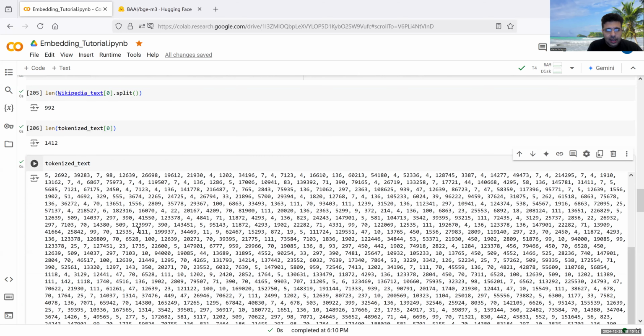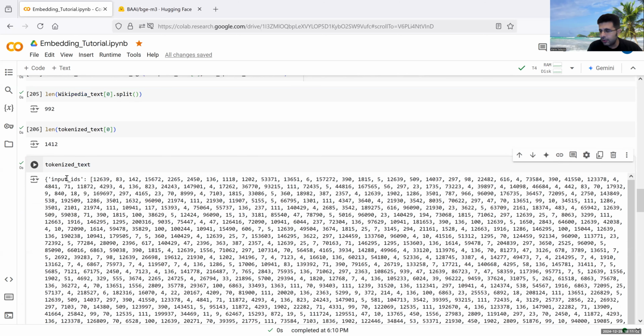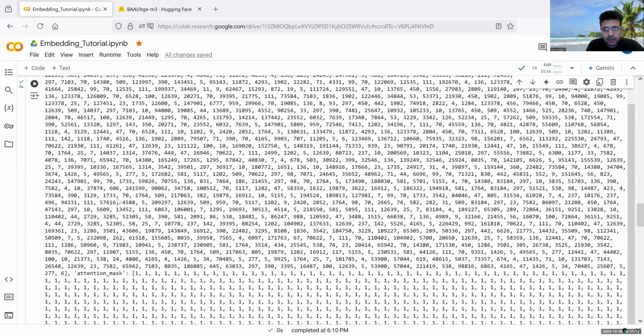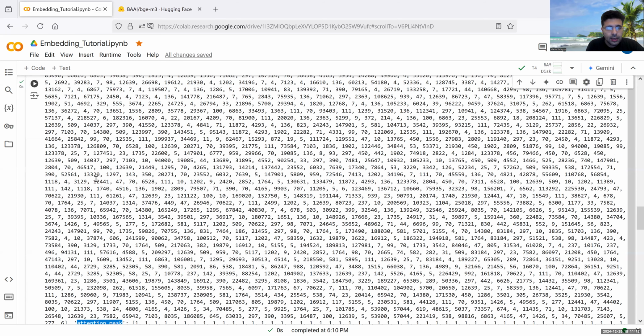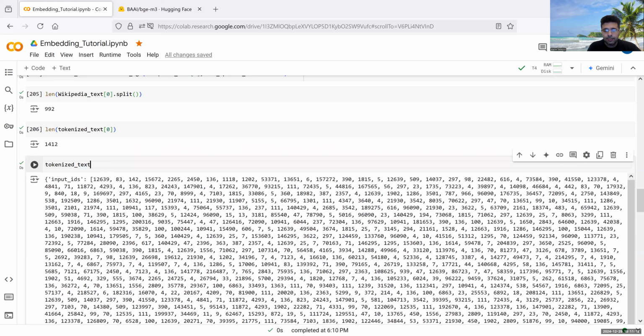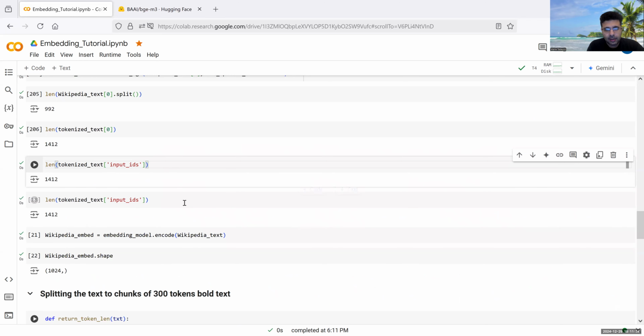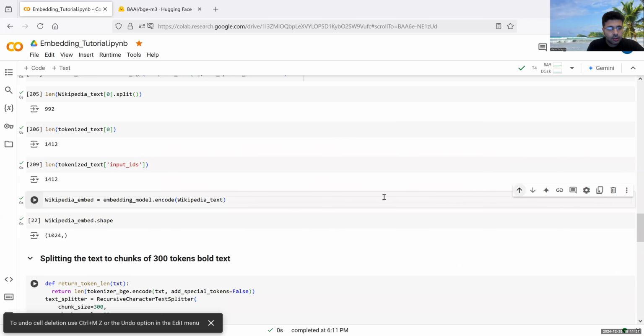If you have worked with large language models or these models in the past, you know that every time you tokenize your text or sentence, you get the input IDs and you may get the attention mask as well. There you go, attention mask, right? Okay, good. So another way to get this is to get the input IDs here. It's a dictionary, right? Just go ahead and get input IDs and then get the length of that. That's another way to go with this. It should return. There you go. They are the same thing.